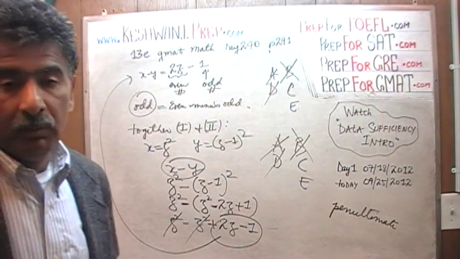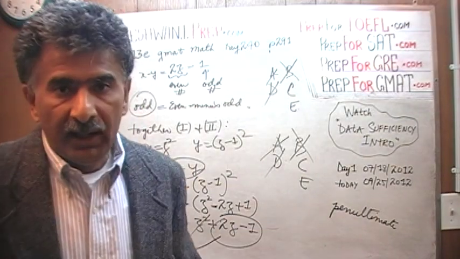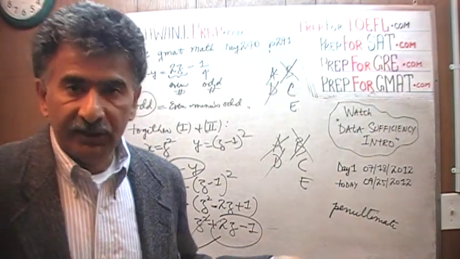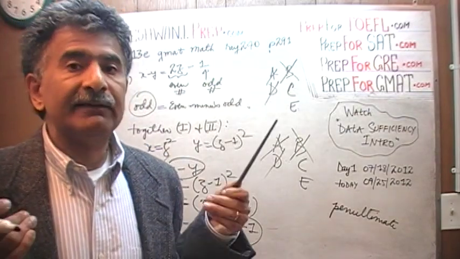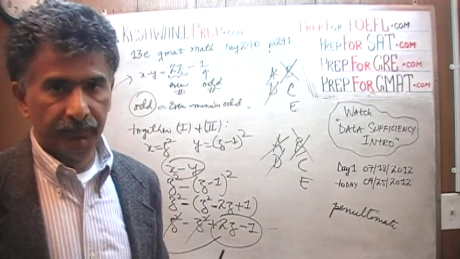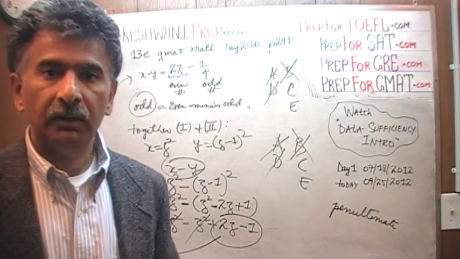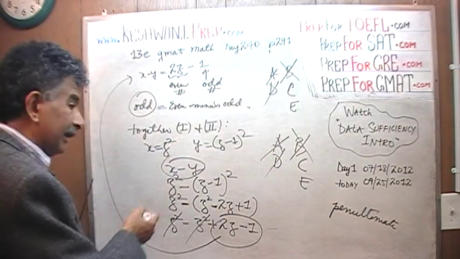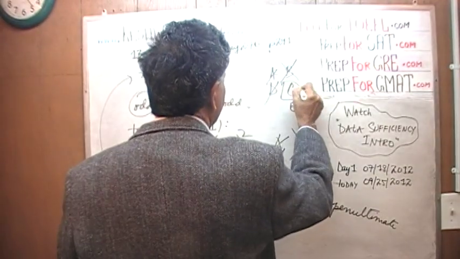The point here is that we will be able to tell whether x minus y is odd. We would be able to tell, yes it is, no it is not. We just have to give a definitive answer. It doesn't have to be an affirmative answer, it could be affirmative or negative, yes or no. We have no emotional attachment to this. So putting the two statements together does do the job. The answer is C.